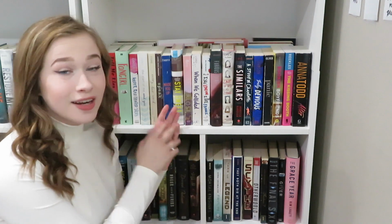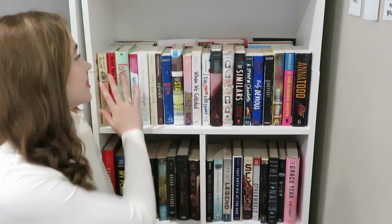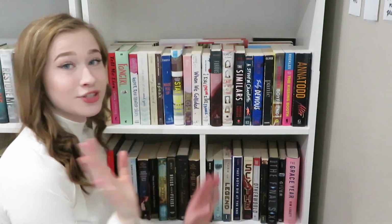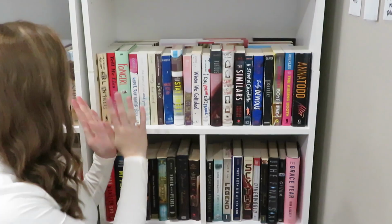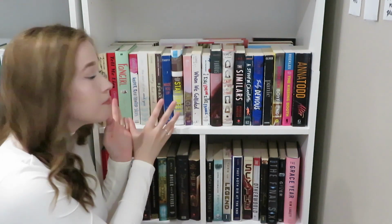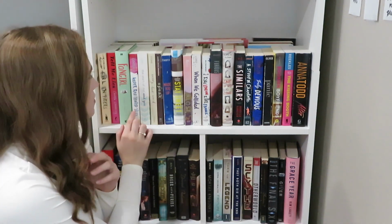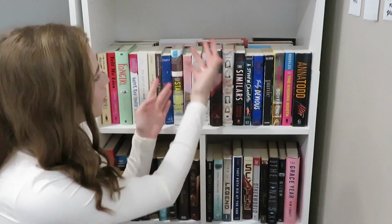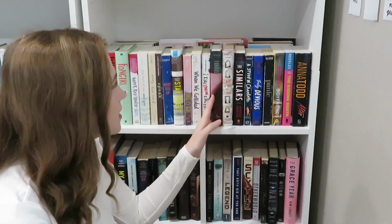So this shelf right here is all of my contemporary books. So it's literally double stacked, like 2 rows. There's just a bunch of books chilling back here. So yeah, I have all of my contemporary books. So over here is more of my mental health books, for instance like Fangirl, Under Rose Tinted Skies, Every Last Word, Speak, Made You Up. And then we have some more romance like Stay Sweet and I See London, I See France.